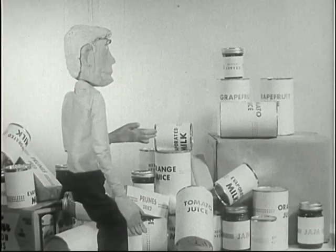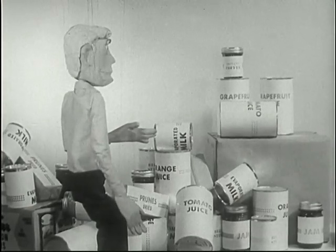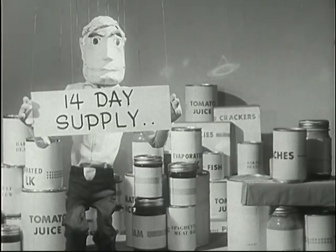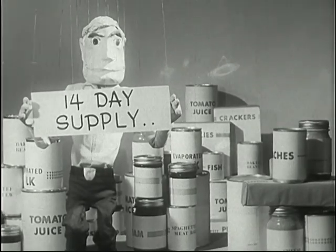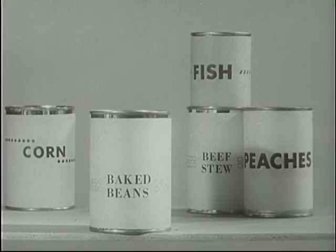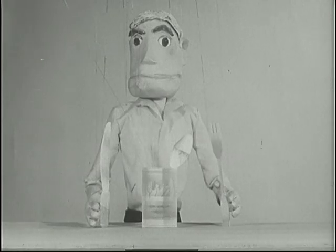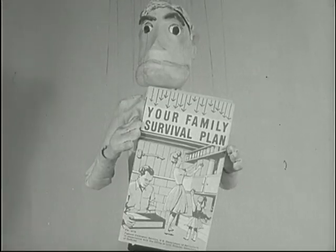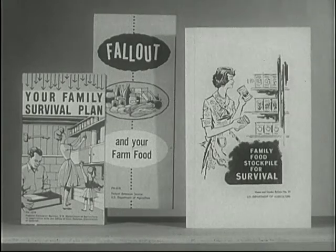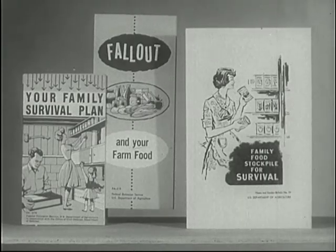During any disaster, natural or nuclear, you may be forced to survive for a few weeks with the supplies you have on hand. Will you be prepared? We suggest you store a 14-day supply of food. Choose foods your family likes, that require little or no water, can be eaten without heating, are put up in one meal size, and can be rotated in your home food supply. Remember, a strong defense begins with a prepared family and ends with a protected nation. Be prepared. Store your emergency food supply today.